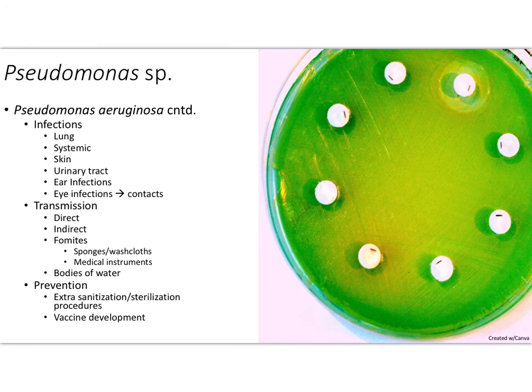In terms of some of the specific places Pseudomonas can infect, you are looking at the lungs. Those are very common, especially in people who are immunocompromised or have a condition called cystic fibrosis. It can cause systemic infections. Either the bacteria gets into the blood or the lymph or the cardiovascular system, which would get it transmitted to the blood, and it would spread around the body, or its toxins or enzymes get spread around the body. It can cause skin infections, it can cause urinary tract infections, it can cause ear infections, it can cause eye infections. This is especially common with contacts.